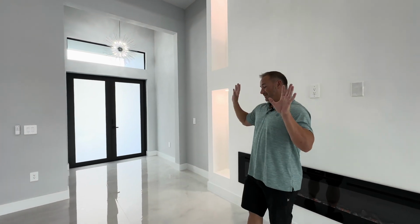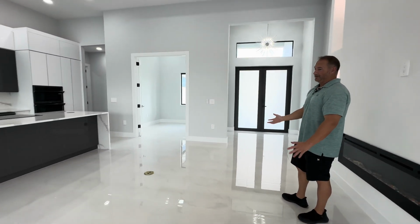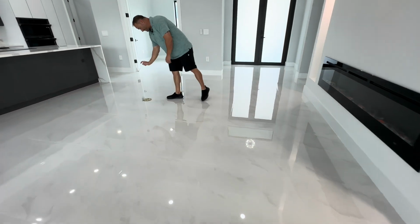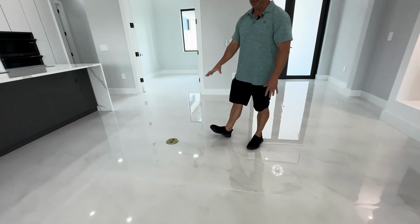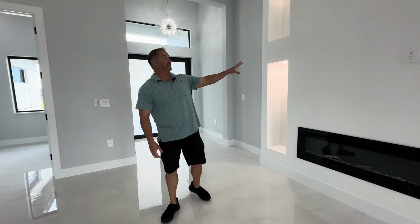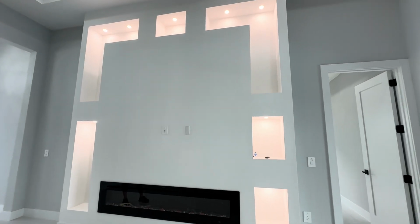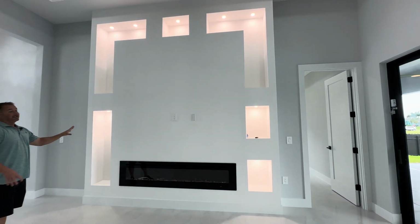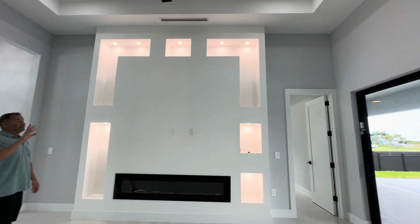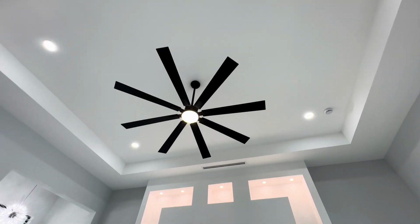Good size entryway. It's got that nice shiny tile that people either love or hate, but it has one of my favorite things, an electric outlet in the middle of the floor. As you can see, we've got a design cutout here. Plenty of natural light coming through, but then they did add quite a few cans, and you have an overhead ceiling fan light as well, so plenty of light.